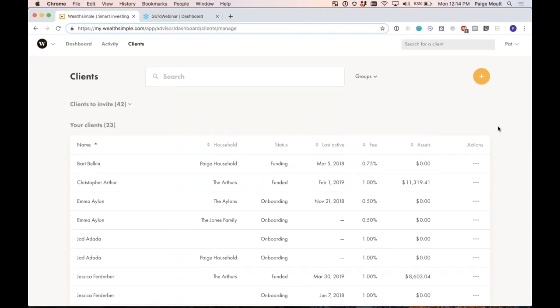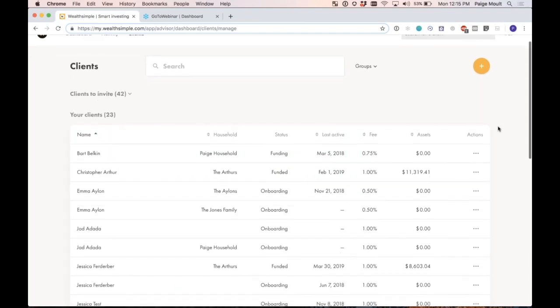So to summarize today, the Clients tab now allows you to add and pre-fill new clients, send client invitations, view and manage your client list, create and manage groups, and copy your invitation link. The exciting new features that we just shared today are the ability to click on a client to see their details before fully logging in as them. So getting that quick snapshot of their account without having to log into their profile.